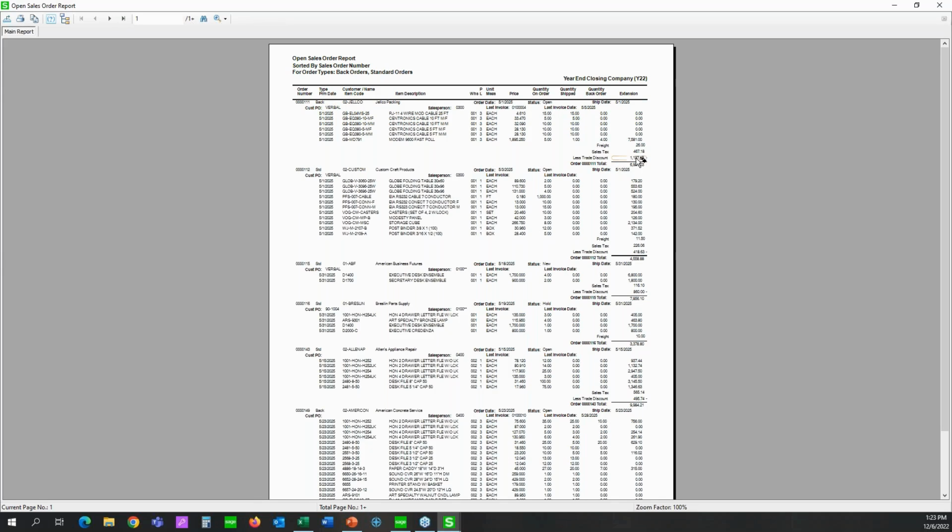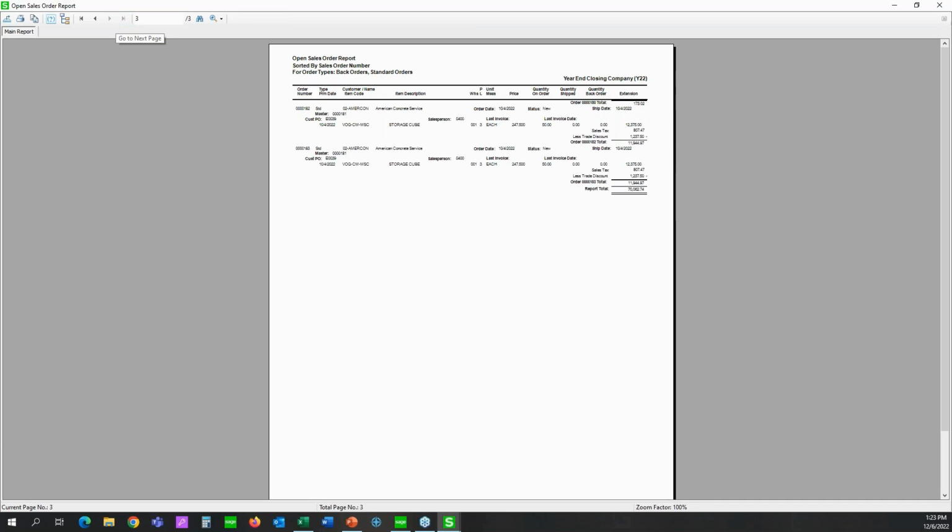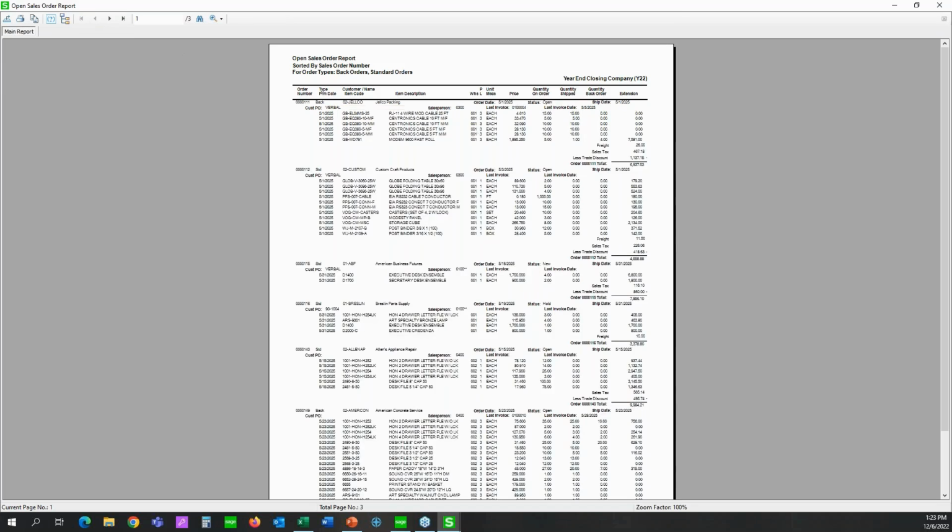This is what's still open. If there's any customer deposits, it will show us that. So this is our total of open sales. We don't have any customer deposits in this one. You can also look at that in your Business Insights Explorer.